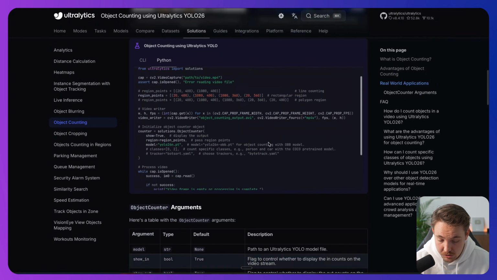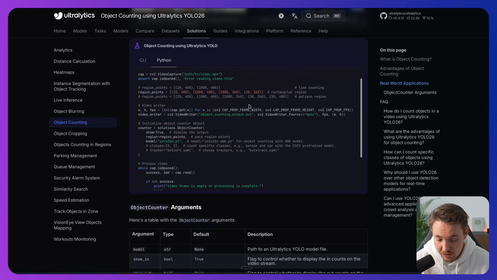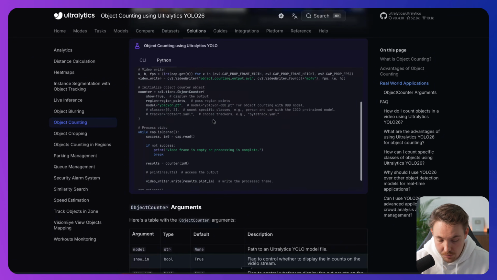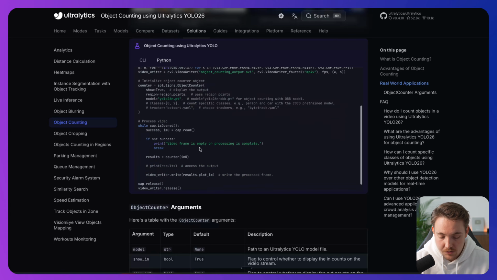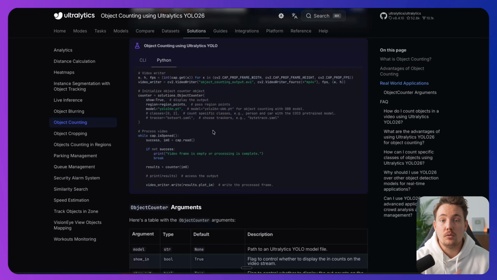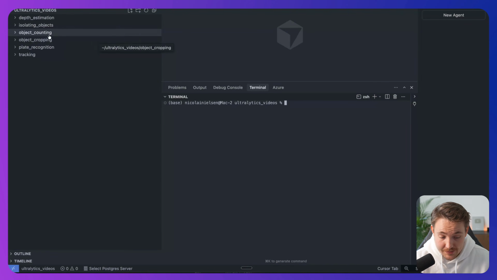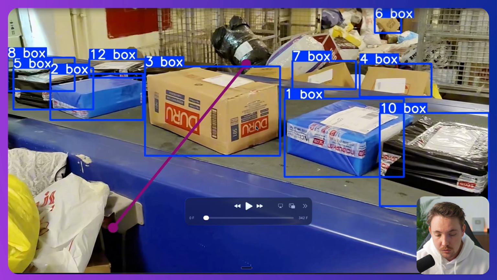All you have to do is pretty much just take this Python example. You can also use the CLI tool, but if you want to integrate it into your own applications, you can grab it here. All the code is on the Ultralytics GitHub repository, so you can go in and modify our solutions, object counter, and modify it to whatever you want yourself, or just get all the information out and build on top of that. So let's just jump straight into it and actually see how we can do our object counting in our IDE.